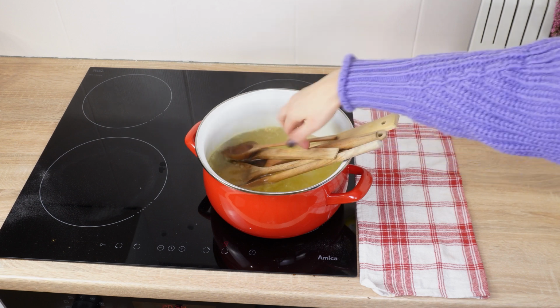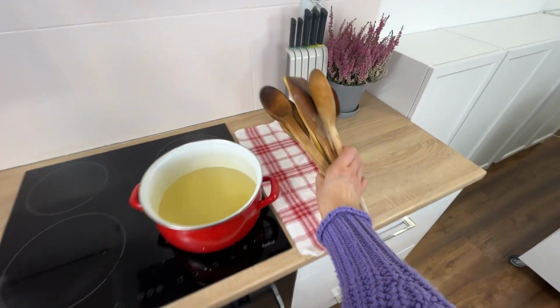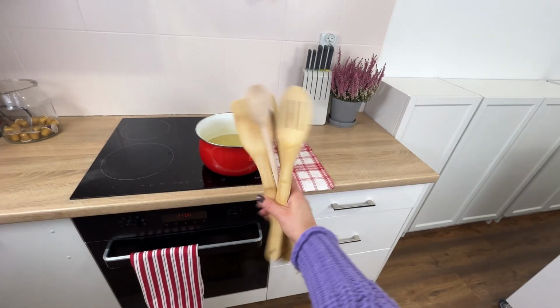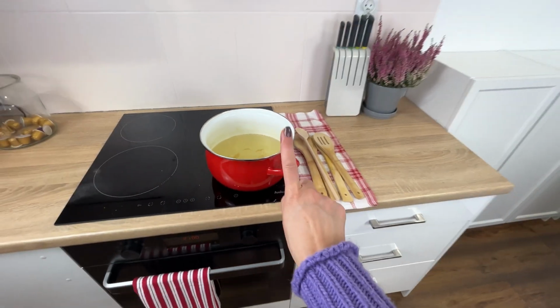During this time, you'll notice all the dirt coming out of them. After 5 minutes, remove the utensils from the water. Dry them with a towel. Boiling them regularly every 2 weeks protects them from bacteria, moisture, and cracking, ensuring they last for years.